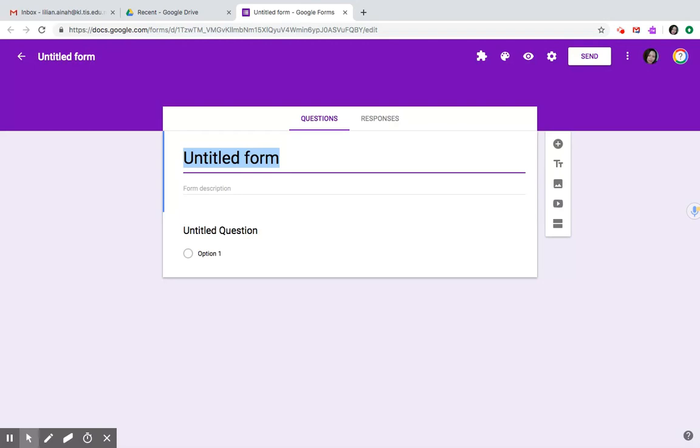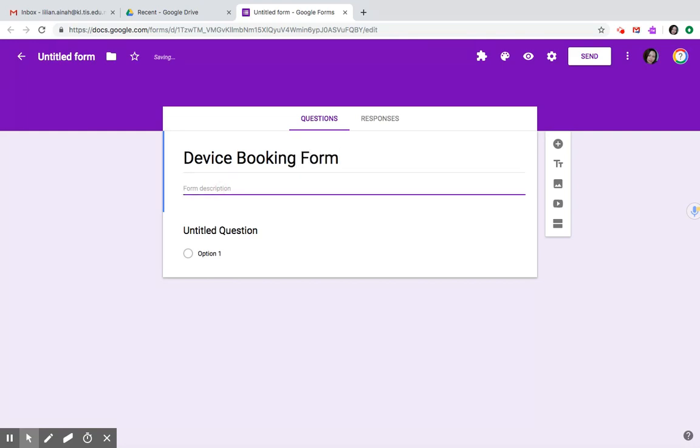So we can call this a device booking form. Description is optional. You can just fill in this form to book your device.